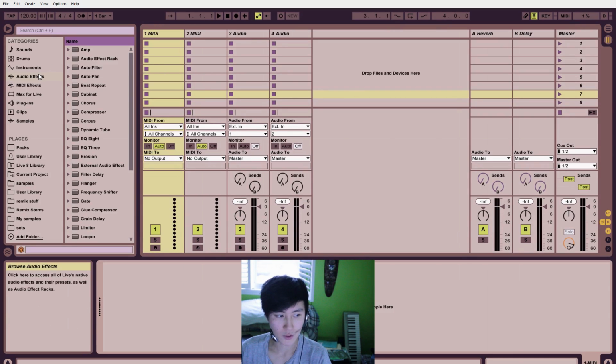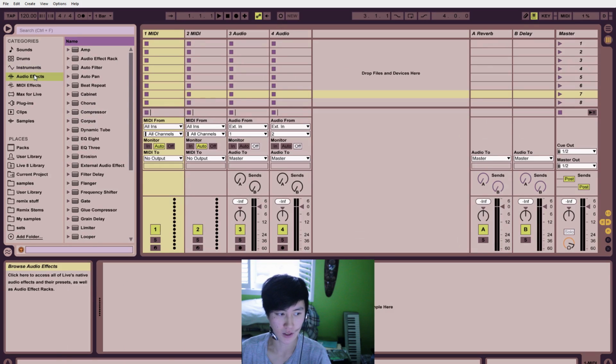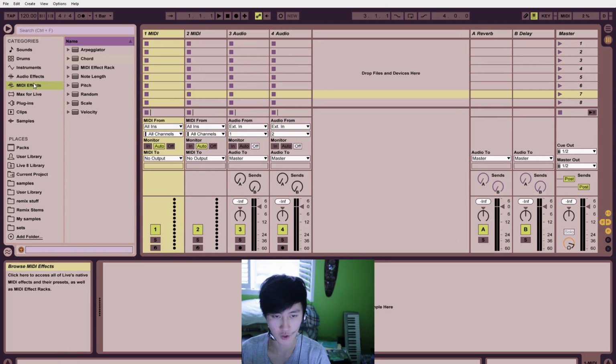So to get started, we'll go to our browser, your lunchbox, your toolbox, whatever you want to call it. There are different categories and places, but the 3 that we really need to focus on in your categories are your instruments, your audio effects, and your MIDI effects. To help you understand what these are, think of your instruments as MIDI, which is musical instrument digital interface, and these are the things that are going to make sounds for your sessions here. Then you have your audio effects, which are effects that affect your sound. Then MIDI effects will affect the instruments. They're effects that change the way it's played, and we'll get into these ones later on.